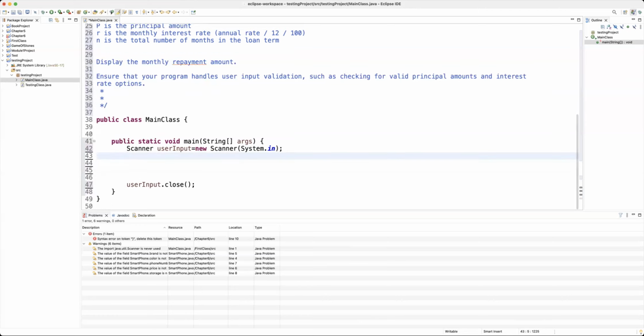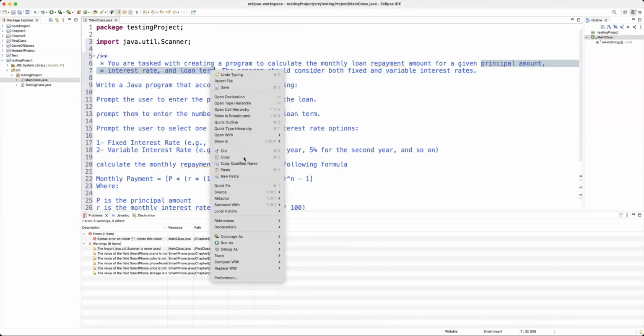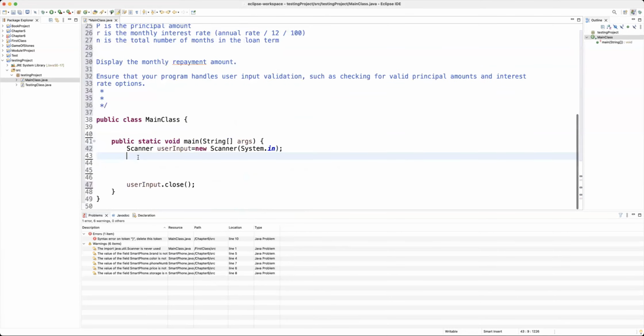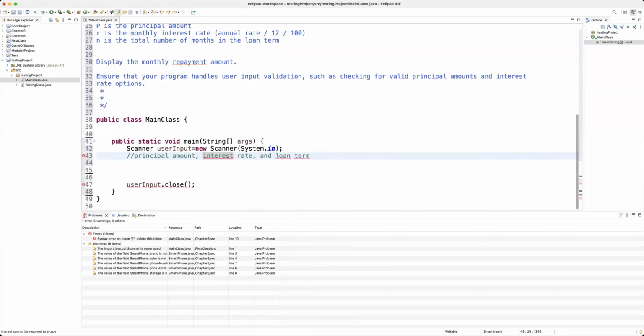So here you go. We start with creating the scanner. Now we need to know our variables. From a look at the program, I know that I will have those variables: principal, interest rate, loan term. And I'm going to add a little bit more variables to it. So let me just come here and put it as a comment. In addition to those, I need a variable for the monthly payment. After all, that's my whole goal, to show the monthly payment.